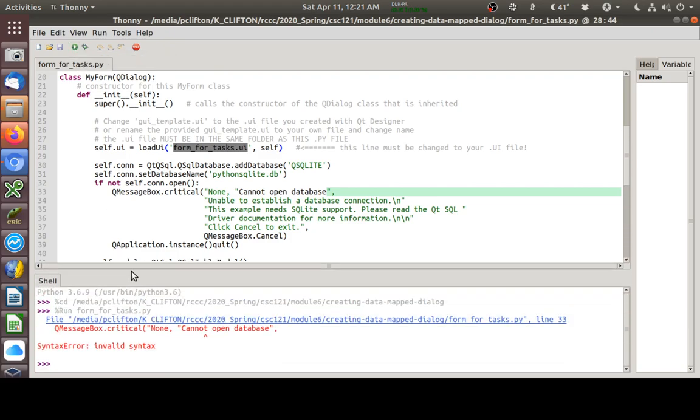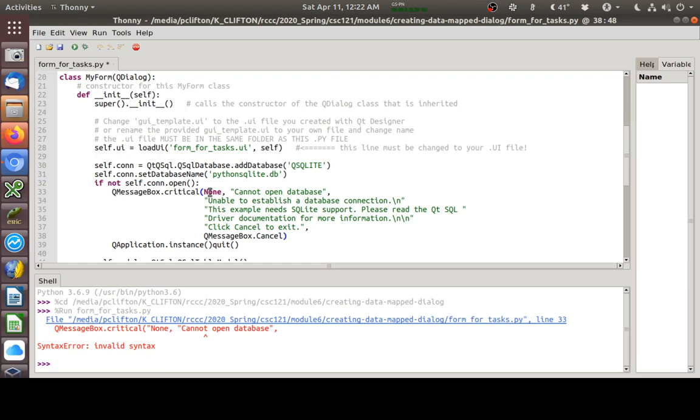Okay, cannot open database. It does not like something about my syntax right here, and that should have been a giveaway, where I've got the quote in front of None. That's not supposed to be there.